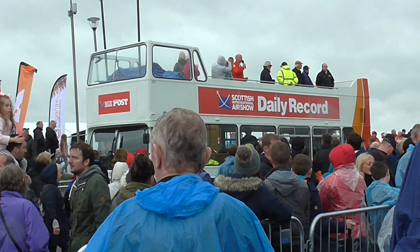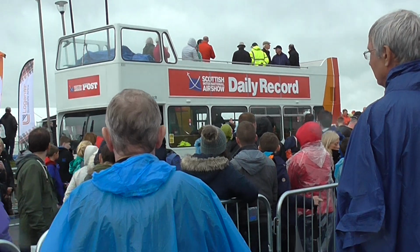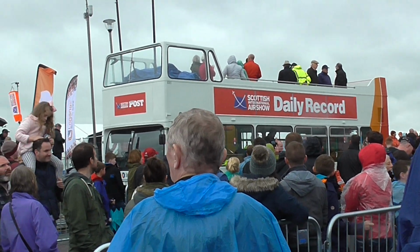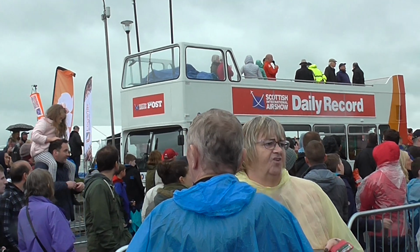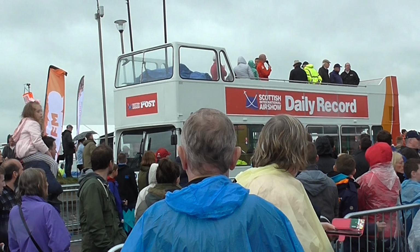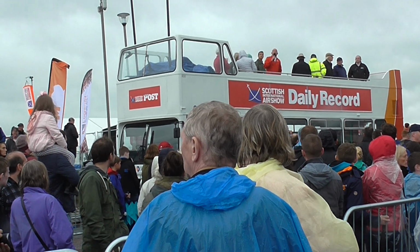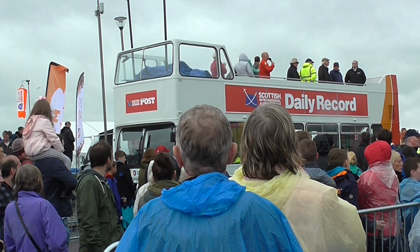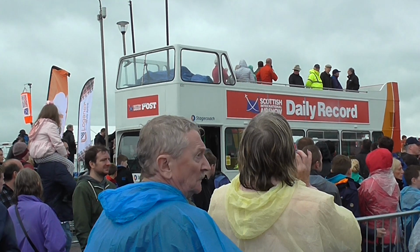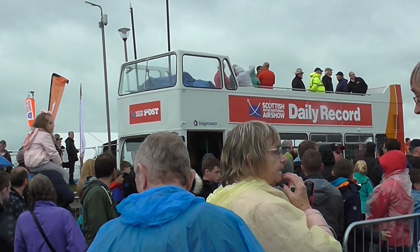Now, we do have 3 types of display we can fly, depending on the cloud base and visibility. Our full display, which sadly we won't be seeing today, needs a cloud base of 5,500 feet. If it's lower than that, but above 2,500 feet, then we can fly our rolling display. But today, Squad Leader Andy Tagg in the Tutor said we've got around a 1,600-foot cloud base, and that in fact has lowered since he put on his performance. So we're looking at a flat display. Whether we can complete the entire performance or not, I will have to keep you updated.